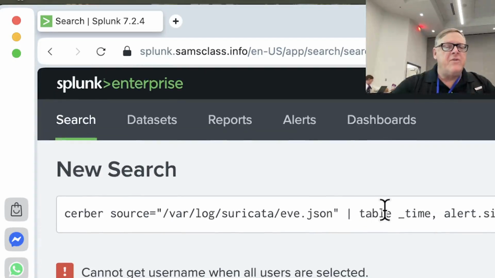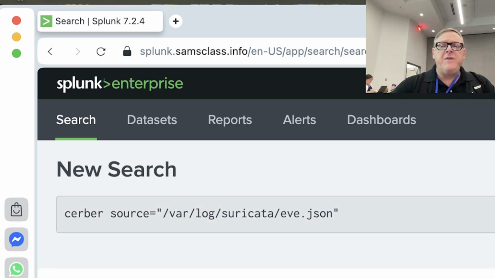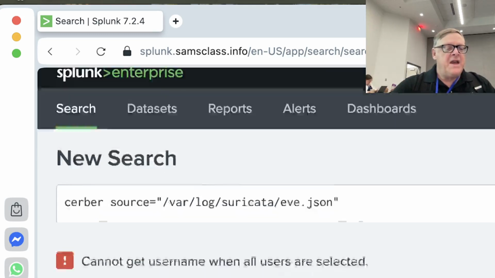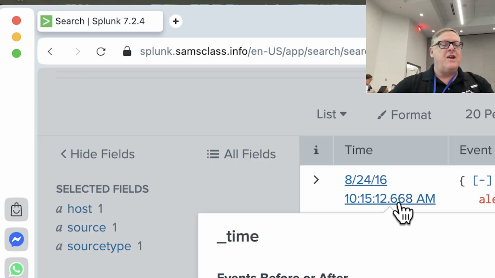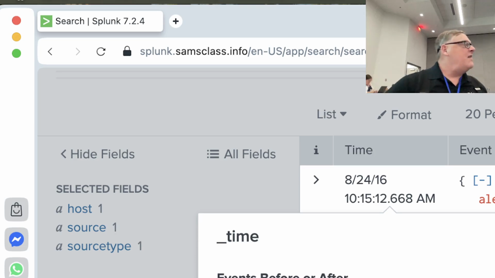I think if I get rid of the table, that might help. I found before there was a way to click on the time and then narrow yourself to within, there, this is the time. If you click on it here, there we are. Now you can make it plus or minus 1 second. See, there are so many DNS requests, you don't want to have any wide time range.